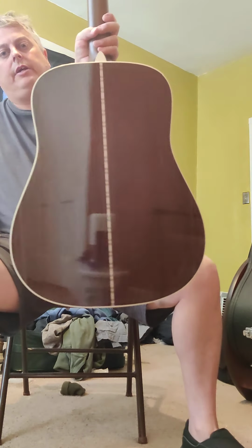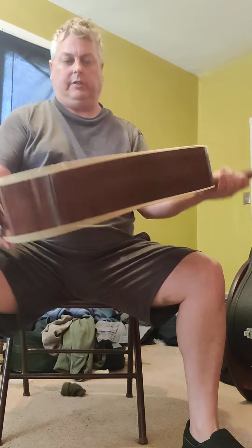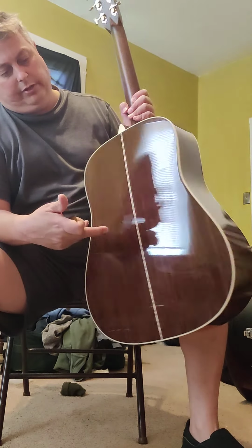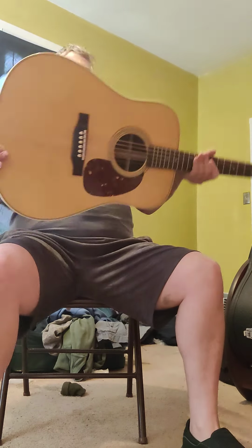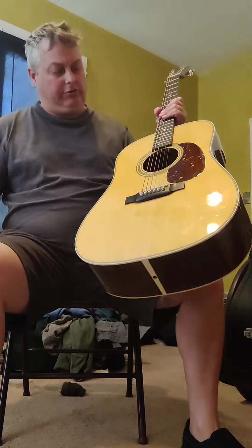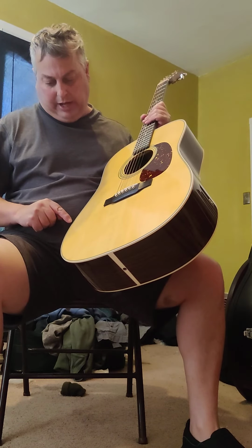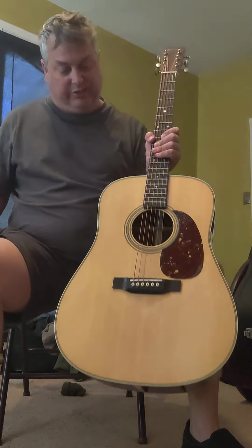Yeah, I mean, this one's got a real nice set of dark rosewood. I don't know if you can see that, but it looks like a good set, at least what I think a good rosewood set should look like. It's pretty, and you get the marquetry back strip. That's cool. Binding. I actually like the white, black, white, black, white, black binding. Herringbone's cool too.